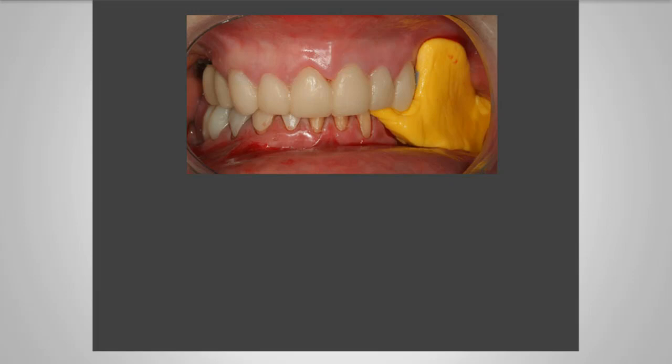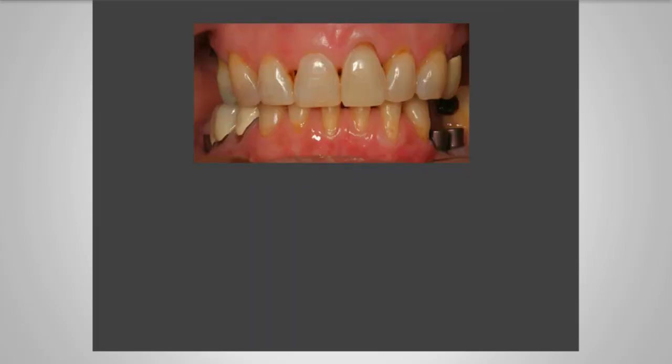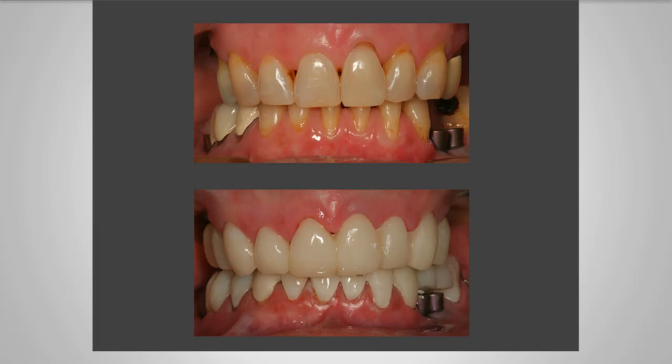The upper's been prepped, the lower's provisionalized. I've split the lower provisional, so this provisional is holding the vertical dimension. I use putty on this side because the inner arch distance is so huge, and make a putty registration there. And then I'll take the provisional out here, make another putty registration over here, and then because I didn't want to take the entire full upper provisional off, again, remember I mentioned it was sectioned, I just removed the anterior so that I could get a prep to prep in the front with a bite.